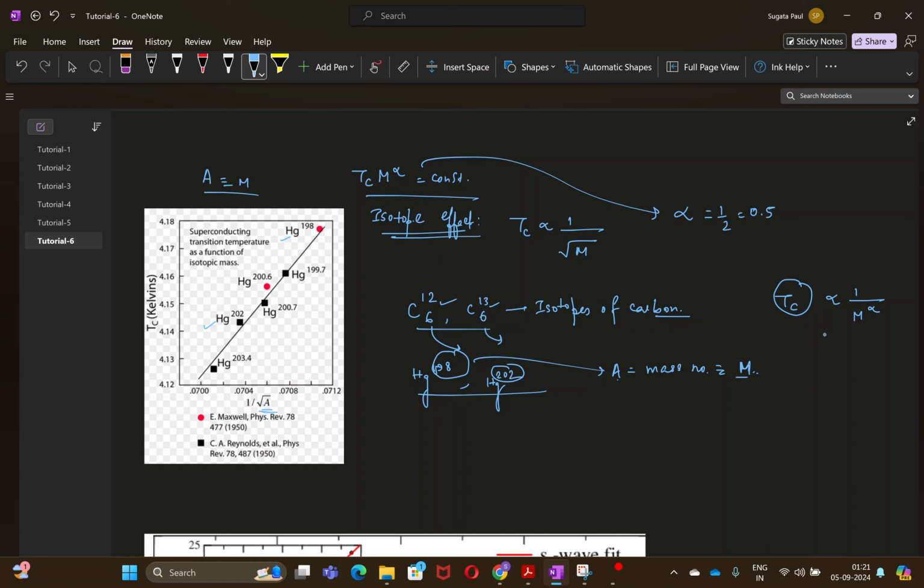And this is a conceptual idea, and it is experimentally shown or proven that for different superconducting material elements, your alpha value is closer to half or 0.5 in most of the cases. So this is proved from experiments. This is from experiment that is verified. The alpha value is 0.5, and this generic relation is the conceptual relation.